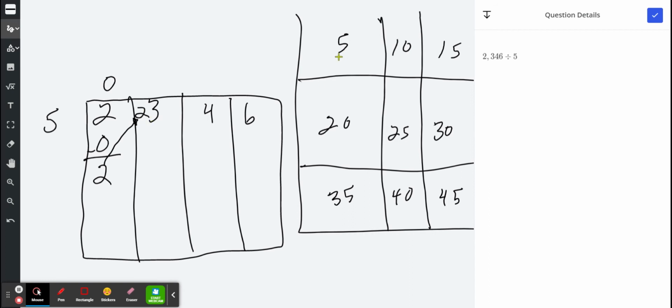Okay, so if we're skip counting, if we skip count once, we get to 5. Not really close to 23. If we skip count twice, we get to 10. Getting closer, but not that close to 23. If we skip count 3 times, we get to 15. I'm going to keep going. If we skip count 4 times, I get to 20. So I'm very close. And you'll notice if I go one more time, I actually go past that number. So 5 groups of 5 would not fit into 23. Only 4 groups of 5 fit into 23. So I put a 4 there.